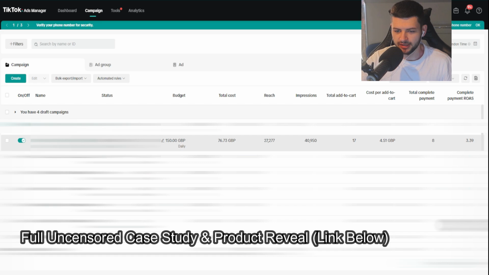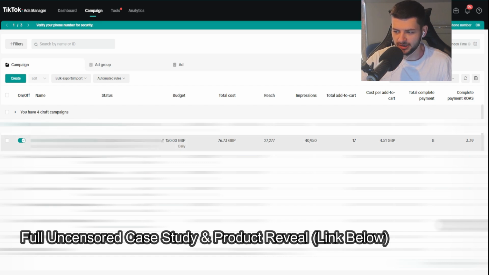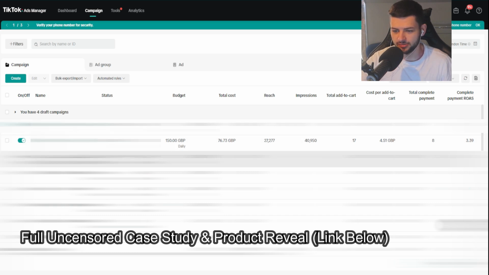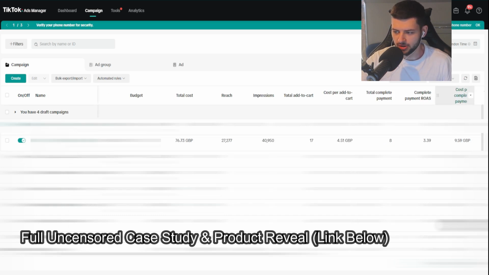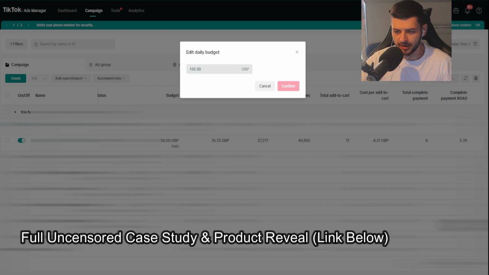Okay, it's the next day right now. You can see the product is actually performing pretty well. As you can see, 3.39 ROAS. The break even, obviously, like we keep saying, is 1.6, so it's still profitable today. Now, the cost per complete payment, I'm not really sure what price this should be at. I've not really done my calculations right. I've literally just been using a profit calculator and just paying attention to the ROAS itself, but the ROAS is still wildly profitable in comparison to break even.